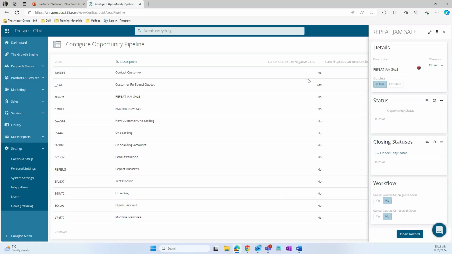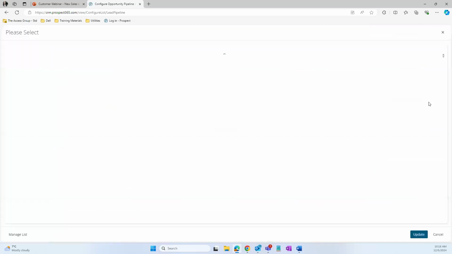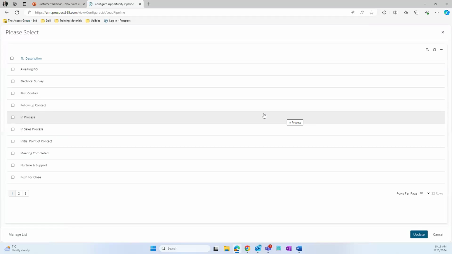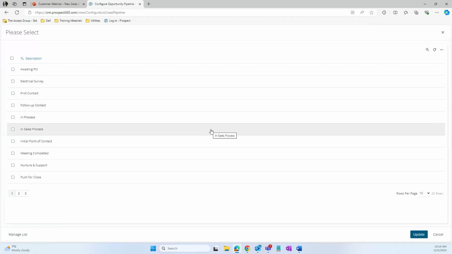Now that you've created the opportunity pipeline and statuses, you'll need to add in the required statuses by clicking the plus icon on the right-hand side of the status heading, which is right here. And here you'll be presented with a list of all the statuses you currently have configured within the CRM.